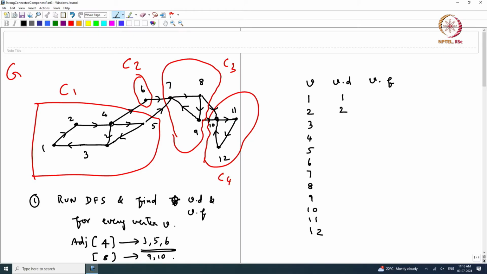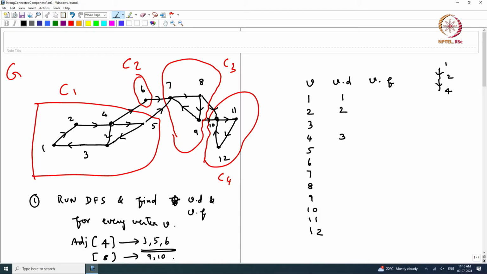So, let us draw. From 1 you had gone to 2, from 2 you had gone to 4, the discovery time for 4 will be 3. And from 4, the adjacent neighbors list is 3, 5 and 6.